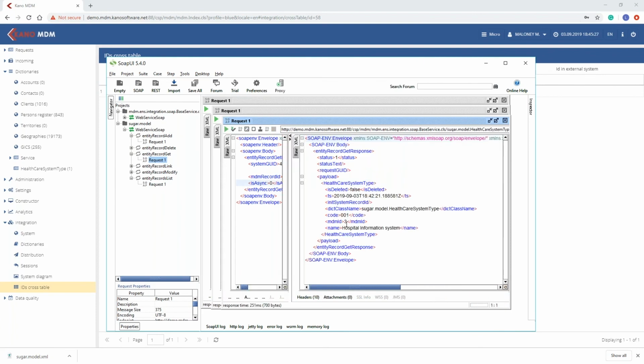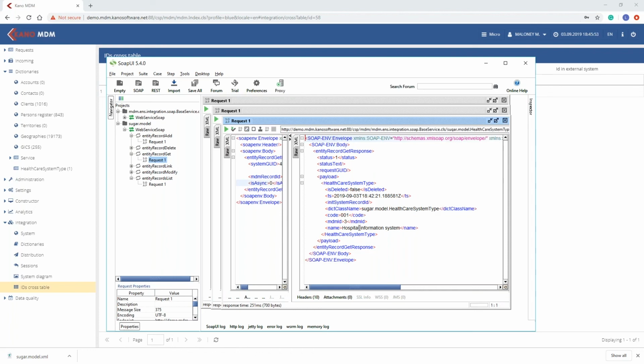Here you can see the code, the MDM ID, and the name for our record. Now the external system can fill in this information on its side, and then just send to MDM the ID of this record in the external system.